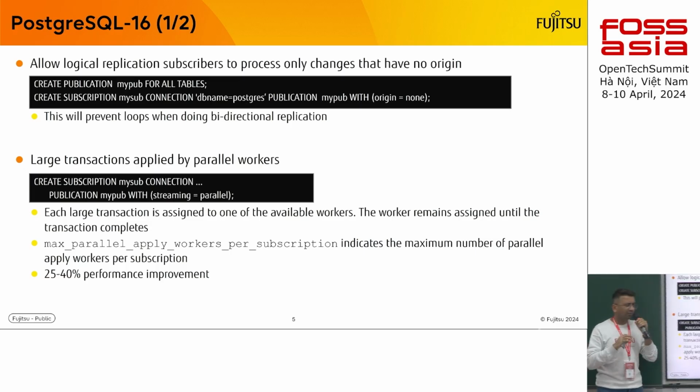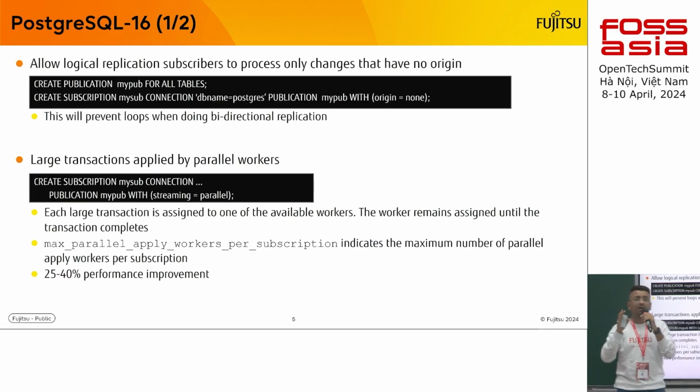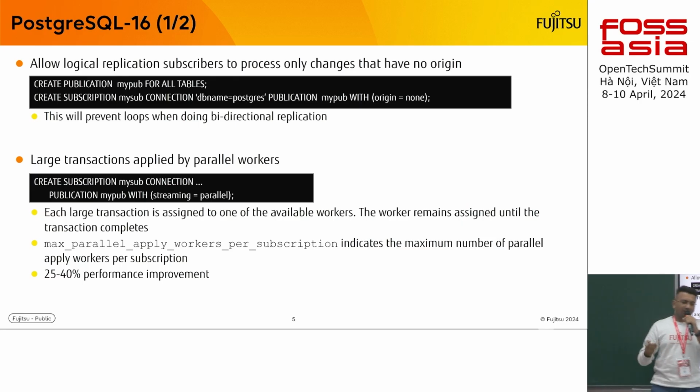Now, if we are talking about logical replication, let's say, for example, you have a logical replication architecture where server A is your publisher and server B is your standby subscriber server. In that case, any rows inserted on server A are replicated to server B. That's the normal ideal architecture.